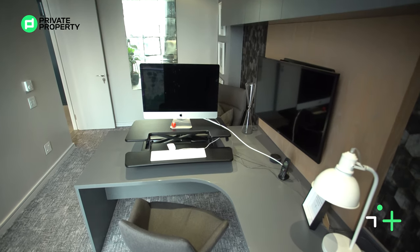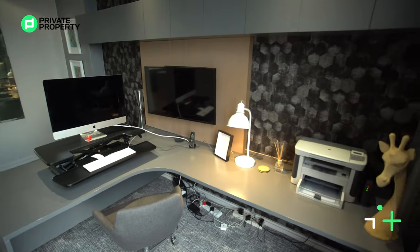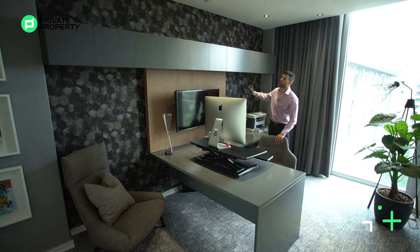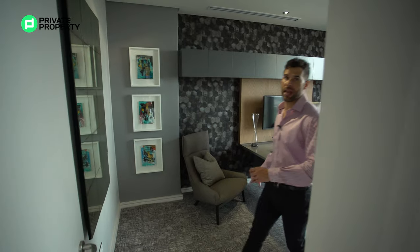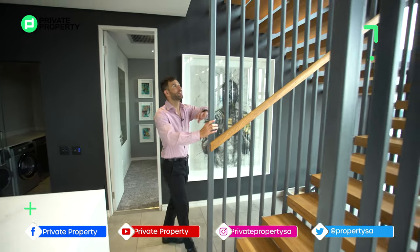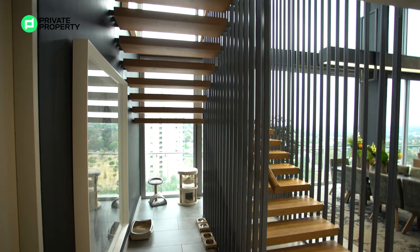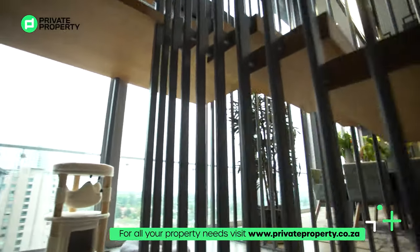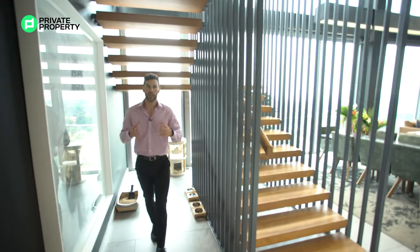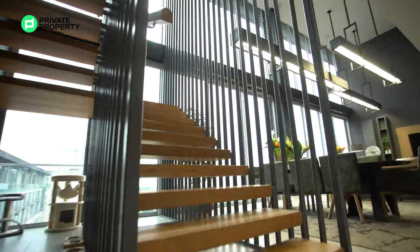Within this office area we've got shelving running about three-quarters of the way up the wall, and one of the coolest features in this home is the wallpaper — here we've got these hexagon patterns running across the length of the wall with a feature piece of wood housing a TV with all the relevant connections. Each individual room has its own thermostat so you can set a temperature individually throughout the rooms. Just before we head upstairs, behind the staircase is an area currently housed for pets — but this would also make a perfect reading nook. You can set up some chairs, a little table, sit down, enjoy the view and a good book. Now it's time to head upstairs.